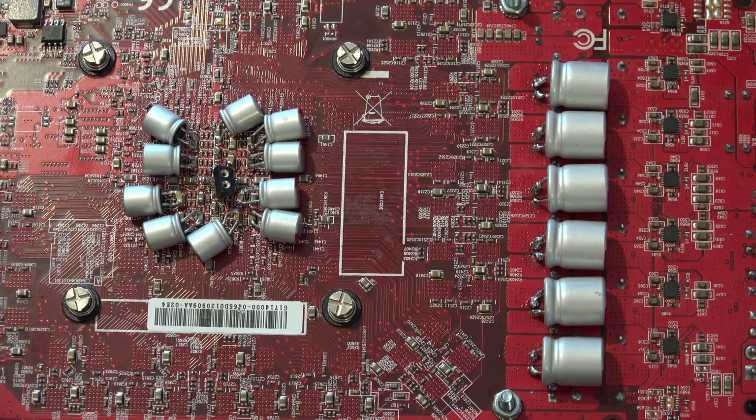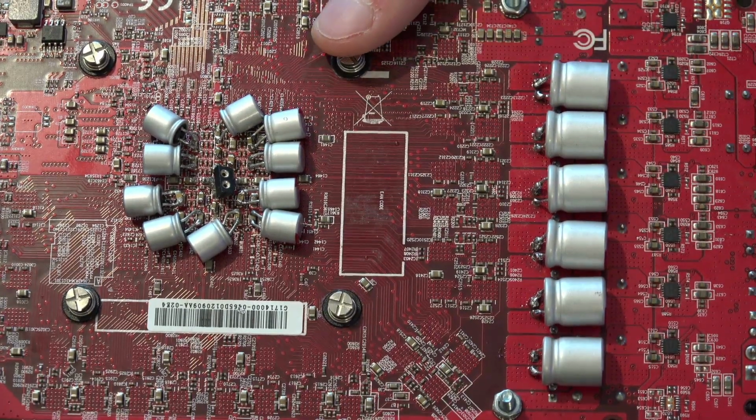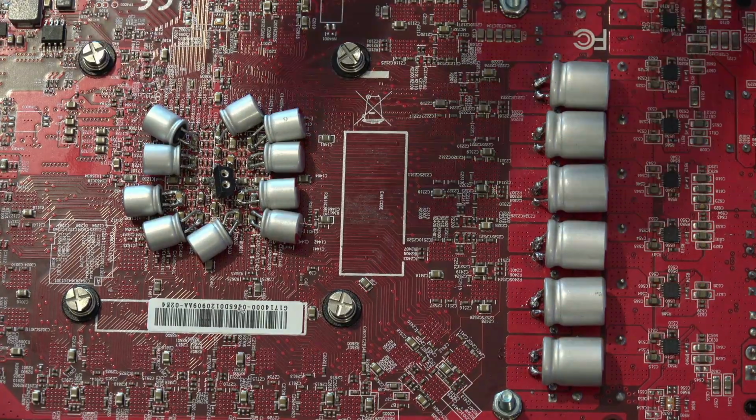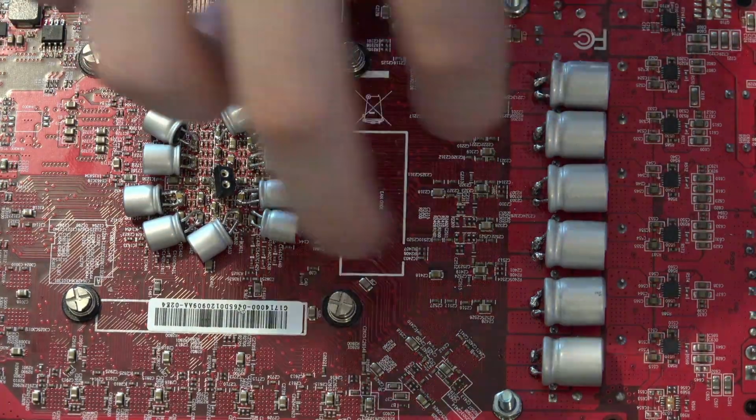Still need to do more testing on that, because so far most of my testing with cap modding has been just trying to see what kind of impact it has with an oscilloscope, and is it even worth doing? Well, I'd argue it's still not worth doing, because I'm pretty sure the total cost of all of these capacitors is approaching £10, and this card is worth 40. So I've added like 25% of the card's stock cost to it in just capacitors.